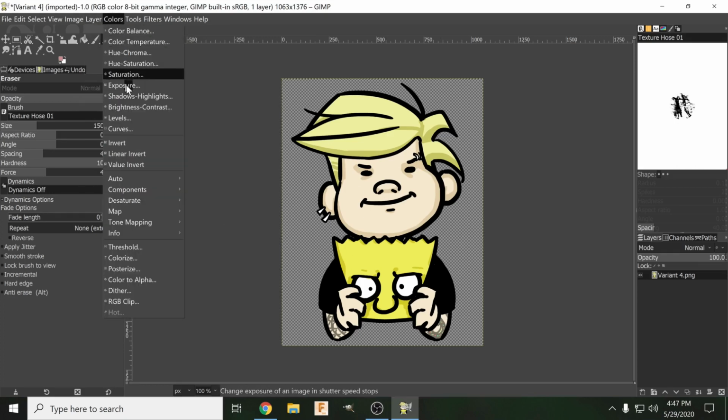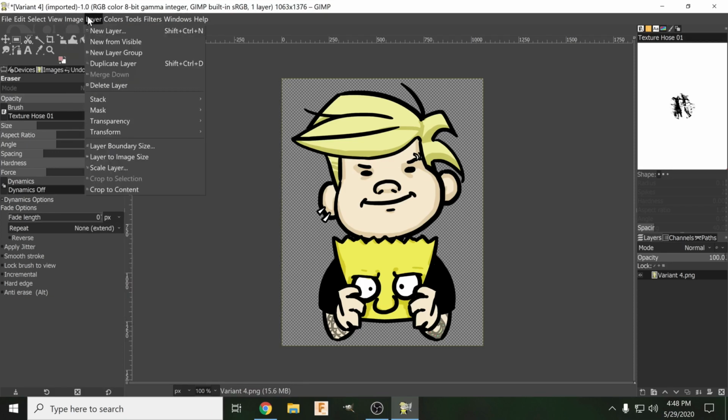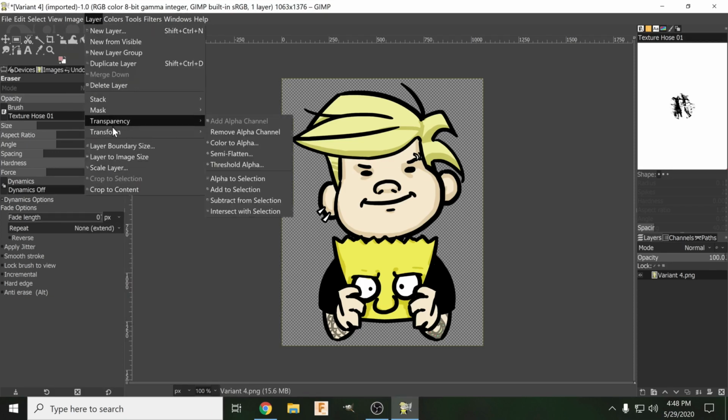Your layer, if you're not familiar with how image editing works, you do it in layers, so that way you can edit one image without it messing up the other or putting something on the other one. You can leave it as it is and you can alter it and edit it that way. So that's what layers are for. You can do all sorts of stuff with it. You can have transparency. This one does have transparency.